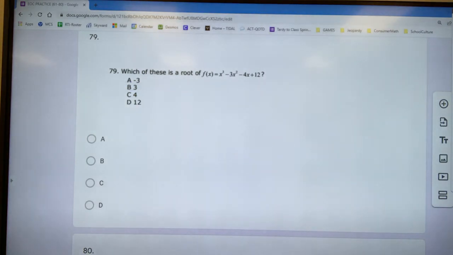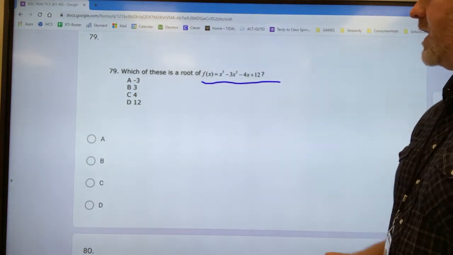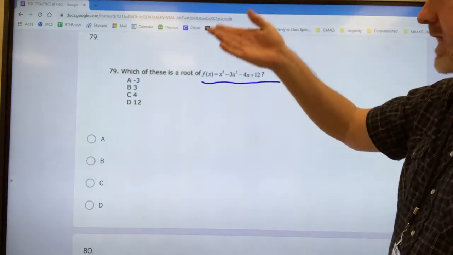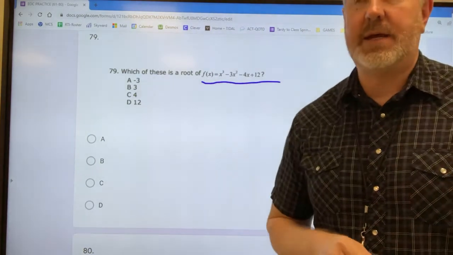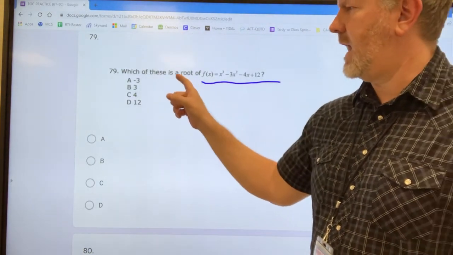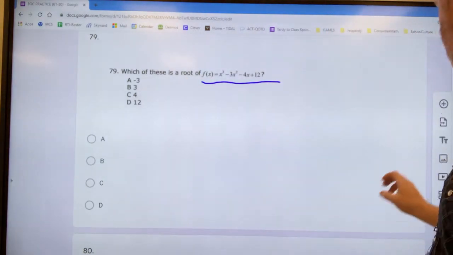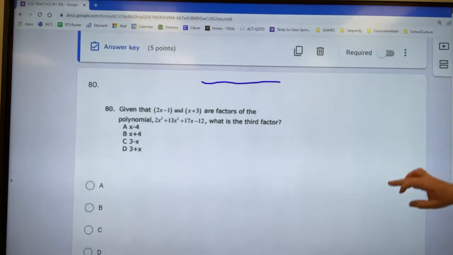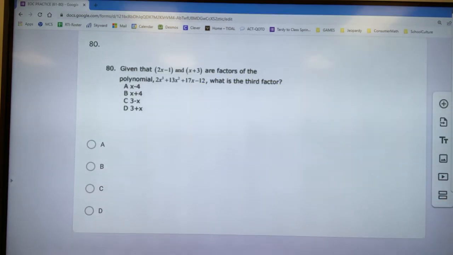Or you can just plug that into your root finder and find your roots. One of these is going to be one of them. Or you can graph it and see where it passes through the x-axis. The only danger with that is you might find some complex roots. And actually, no, it should still pass through -3. So let's make sure that answer is B. Yep, there it is.